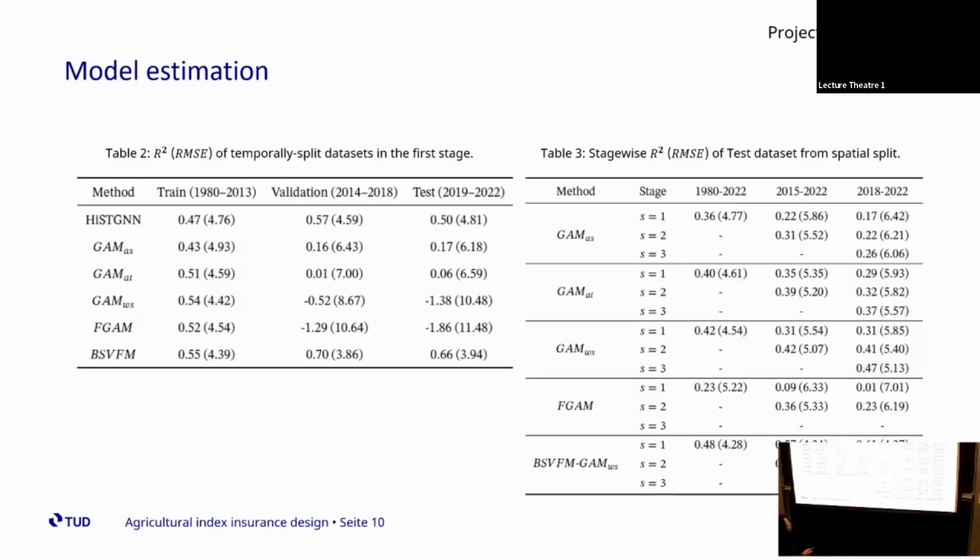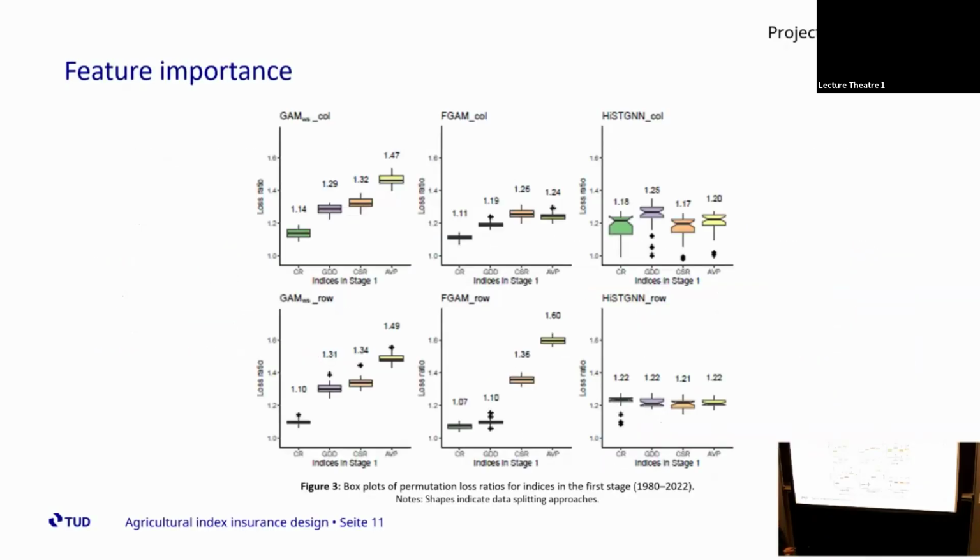So let's have a look at table 3. We have 3 groups of indices, 3 groups of time series. In each stage, we could see it's very obvious that the R-square is increasing across stages. It means that the new information really contributes to the performance improvement. So that's what the performance tells us.